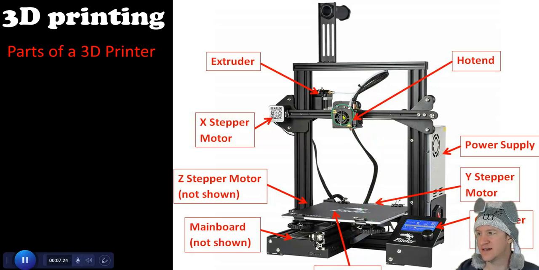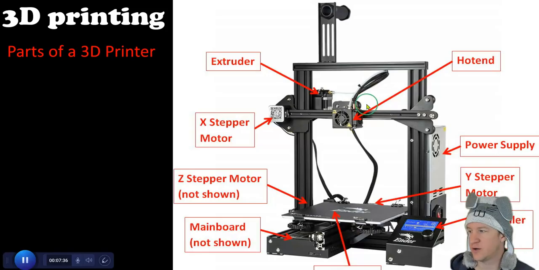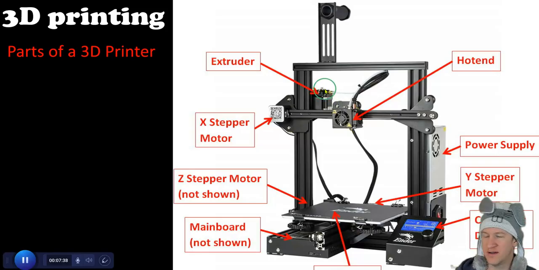The hot end is basically the bit that gets really hot. So the extruder is located there. That's this bit here. That's the little metal nozzle that gets really, really hot. That's where the melting is done. Depending on the type of printer, you either have a motor separate, or in a lot of cases now they put the motor inside the hot end. And the motor is what's feeding in the filament. So the filament comes in, grabs onto the motor claws, and the motor pushes it through the extruder as it goes.